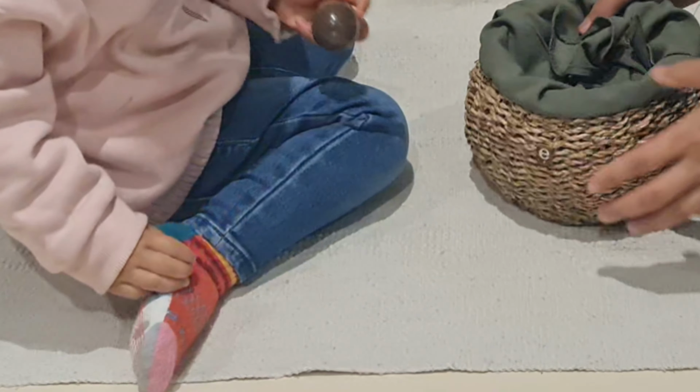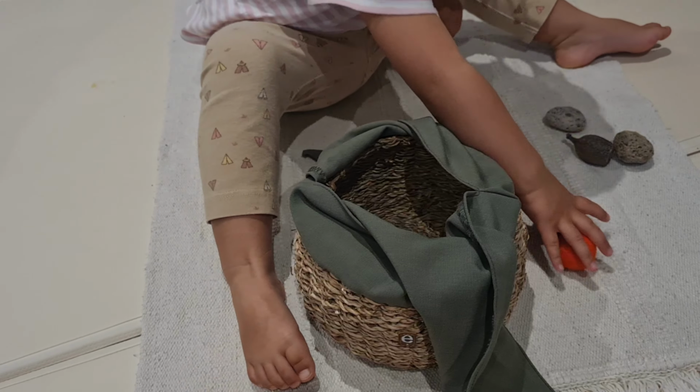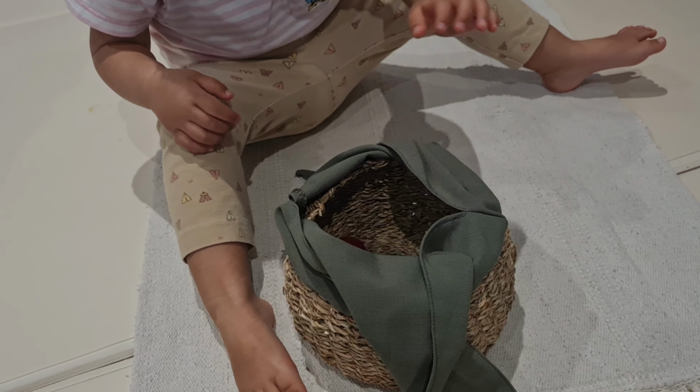To do this activity, you need a bag or a basket and a collection of small objects which your child is familiar with and which your child can name.